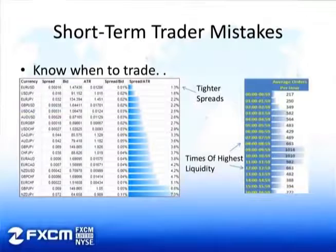Second thing is also what your cost on the trade is, which is going to be your spread. So if you're a short-term trader, you're looking to make 20, 25 pips on a trade, taking a spread of 8 pips on a sterling yen or Kiwi yen, it's probably not the best pair for you to be trading, right? Because half your profit target's going to be taken in the spread. So know which pairs are best to trade, know which times are best to trade. What's the highest time of liquidity, which is going to directly impact the spread, right? As we see more liquidity in the market, there's more buyers and sellers, we'll see that spread tighten.